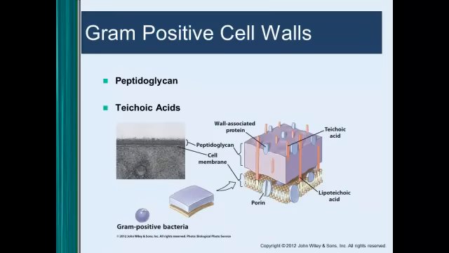Now let's look specifically at the gram-positive cell wall. The cell wall in gram-positive bacteria has a relatively thick layer of peptidoglycan, as we previously mentioned, that can be from 20 to 80 nanometers across. This peptidoglycan layer is closely attached to the outer surface of the cell membrane. If peptidoglycan is digested from the cell wall, gram-positive bacteria become something known as a protoplast, or cells with a cell membrane but no cell wall. Protoplasts shrivel or burst unless they're kept in an isotonic solution, which is a solution that has the same pressure as that inside the cell.